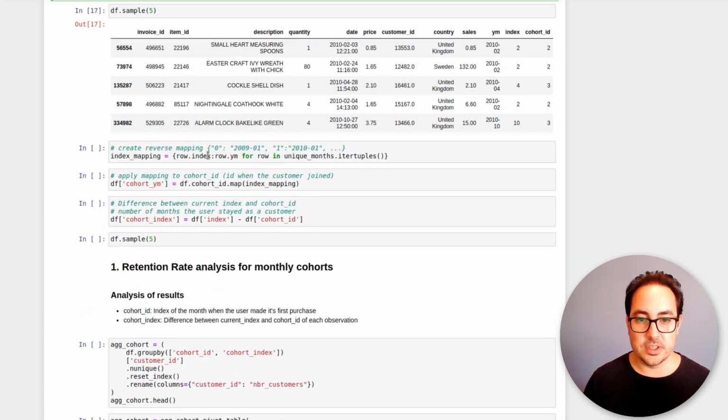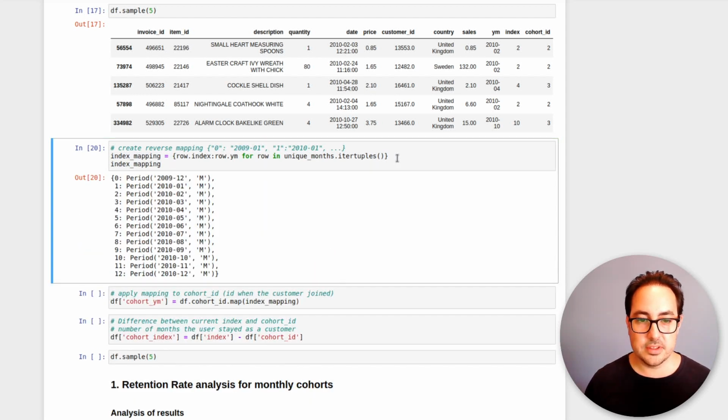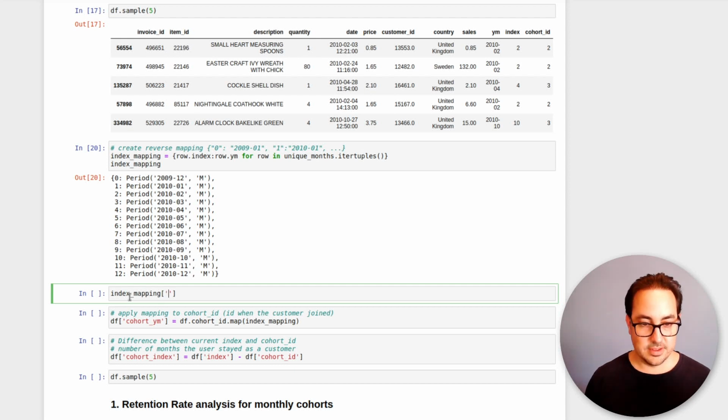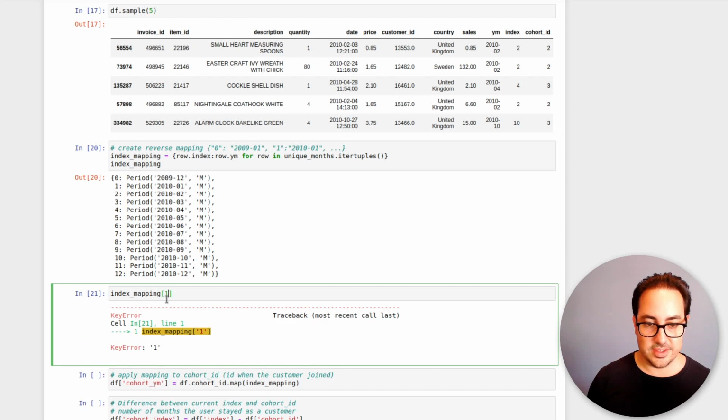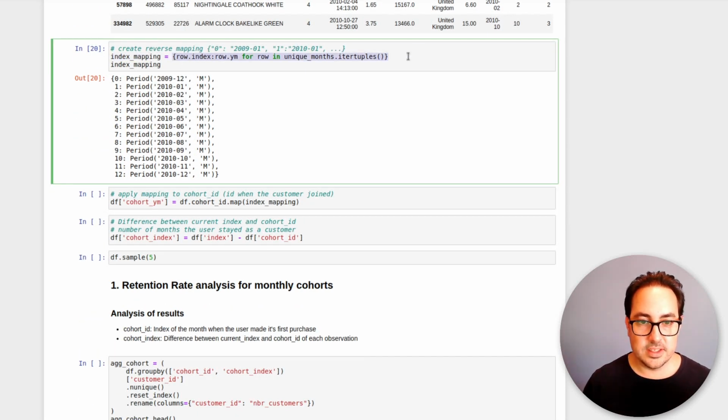Okay, so one more step we need to do is we'll create some sort of inverse mapping with the months, the year month, and an index. So this is how this looks. So basically here I'm looping through these unique months. It's a really small data frame, so I can just loop through it, and I'm using a dict comprehension here. So the output of this, it's kind of like a list comprehension, but it returns a dict. So if I filter 0, it will give me this value. If I filter 1, it will get this value. So for example, say if I pass in the first month, okay, integer, so I get this value. Okay, so that's how this mapping is created.